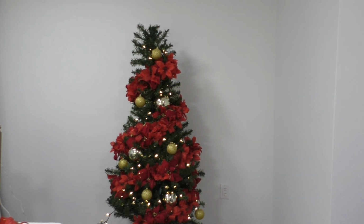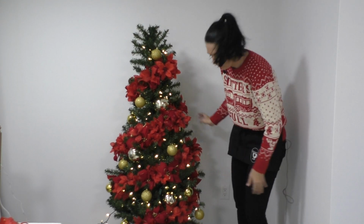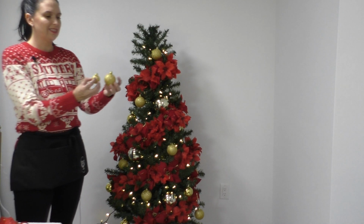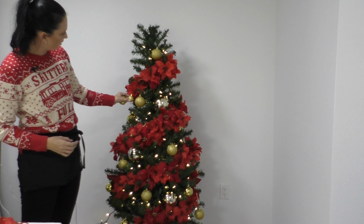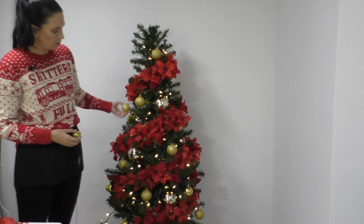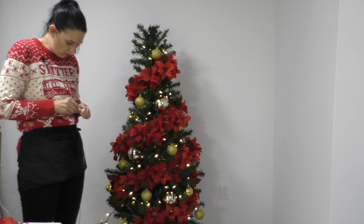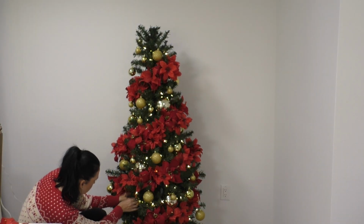All right, let's add some metallic ones now. Okay, let's do some smaller glitter ones. I have 2 sizes. I have medium and I have teeny. And the teeny are really cute, and I might just do that actually. I think I will, because this isn't enough of a contrast. Tiny babies going on my tree. Cute. Oh my gosh, they're so cute.